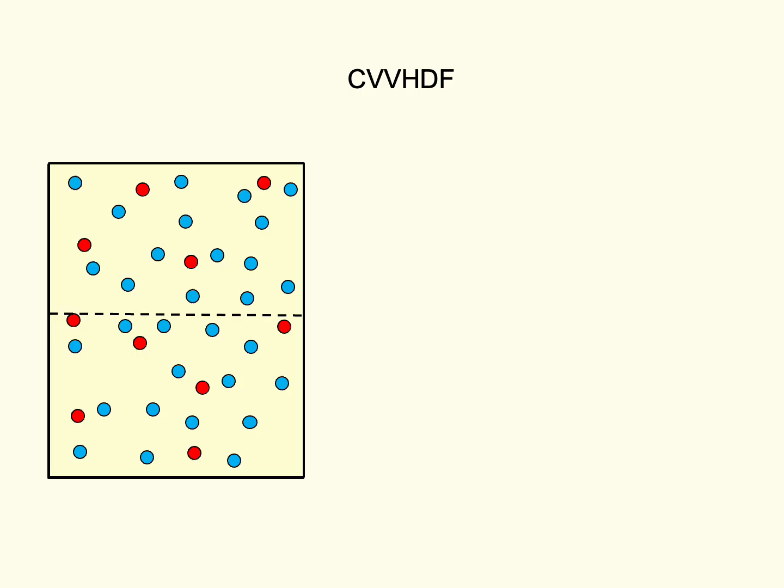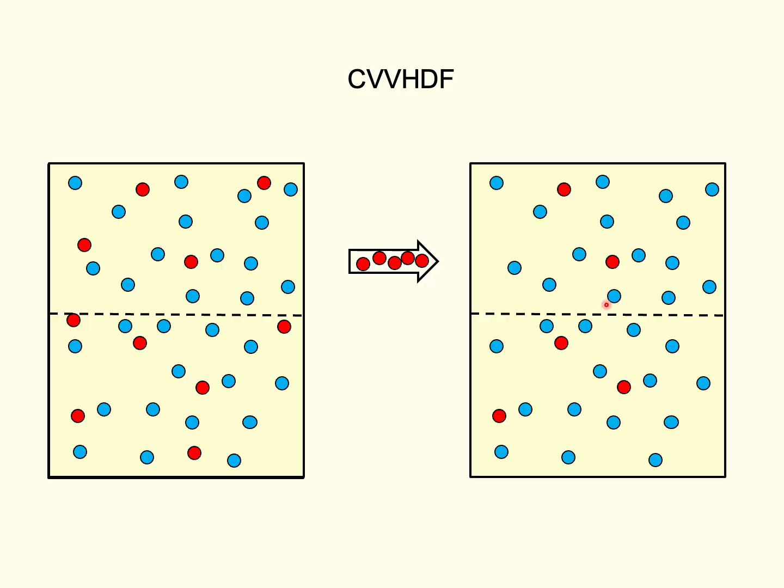And with CVVHDF, we do the same, cleaning the blood with a combination of ultrafiltration and replacement, just like on the last slide, but we also have dialysate trickling through the cartridge outside the capillaries so that a few more molecules of urea, etc., can be lost by diffusion in addition to the large amounts already dragged out with ultrafiltration.